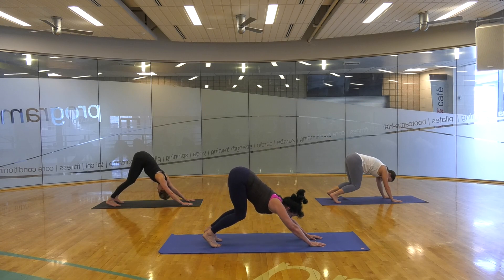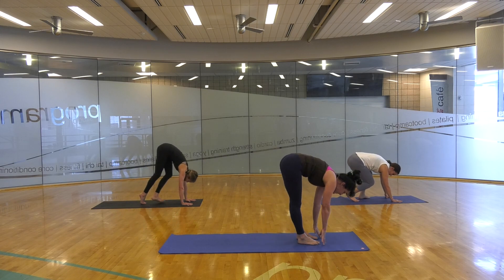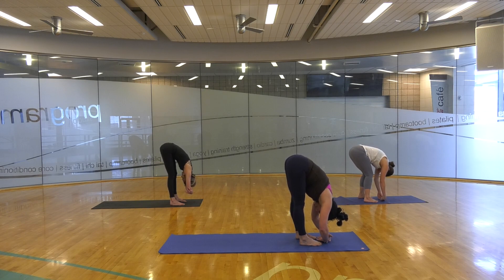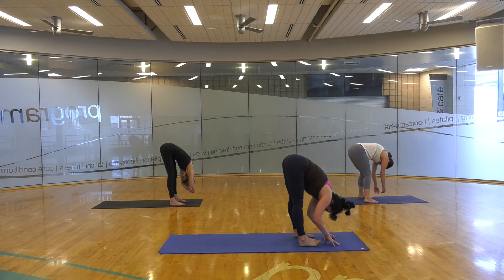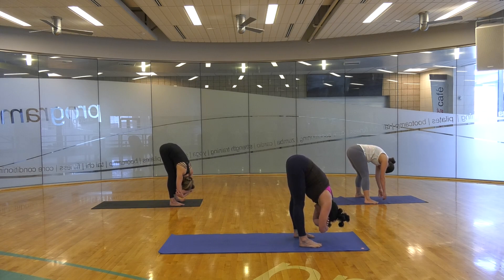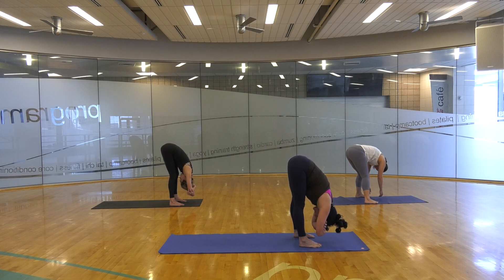Let's soften those knees, look up to the hands and tiptoe, walk those feet up to the hands. Release the hands off, grab onto the elbows or just let the arms hang there, and come into a gravity fold. Let yourself sway side to side. You can take the feet a little wider if it's more comfortable. As you add that sway side to side, feel yourself connect with the big toe. When you sway to the right, that big toe pressures up, and on the left you get the same thing. That automatic engagement of your big toe as you move through yoga helps to balance you — it's the initial trigger point for your foot to balance you out on all balancing poses.